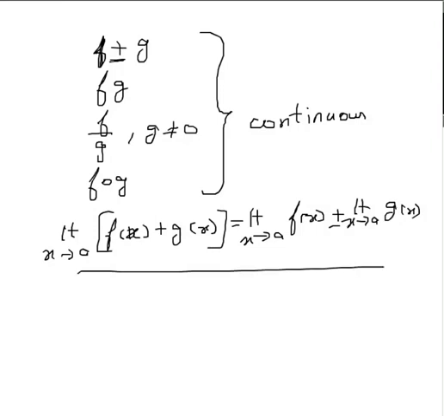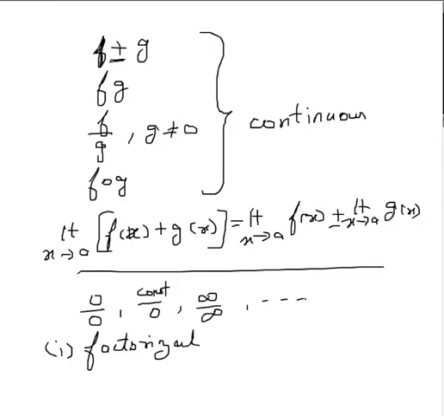While applying the limit value in the given function, we should not get 0 by 0 form or any constant by 0 form or infinity by infinity. These forms we should not get. We should try to avoid getting these forms. By doing factorization or rationalization, we can avoid such forms. When do we do factorization? When the given function is a rational expression, and when the denominator becomes 0, you can factorize, cancel the common factor and apply the limits.